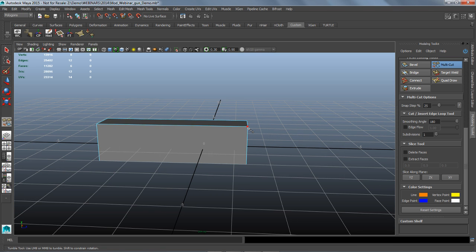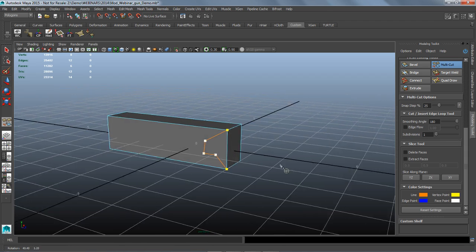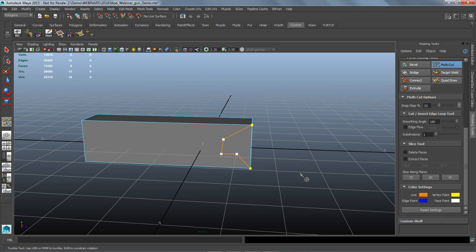The Multicut tool allows you to do a bunch of different things. It's kind of a jackknife tool. It allows me to preview anywhere that I want to draw cuts along here. So before I commit to anything, you'll see this across the board within the modeling toolkit, this ability to preview before you commit. So the idea is that as you're working, you're actually drawing away. For example here, I might go in and start to draw some of these dots in here, but I haven't actually committed to that. I'm actually not cutting the mesh. I'm previewing what the result will be.